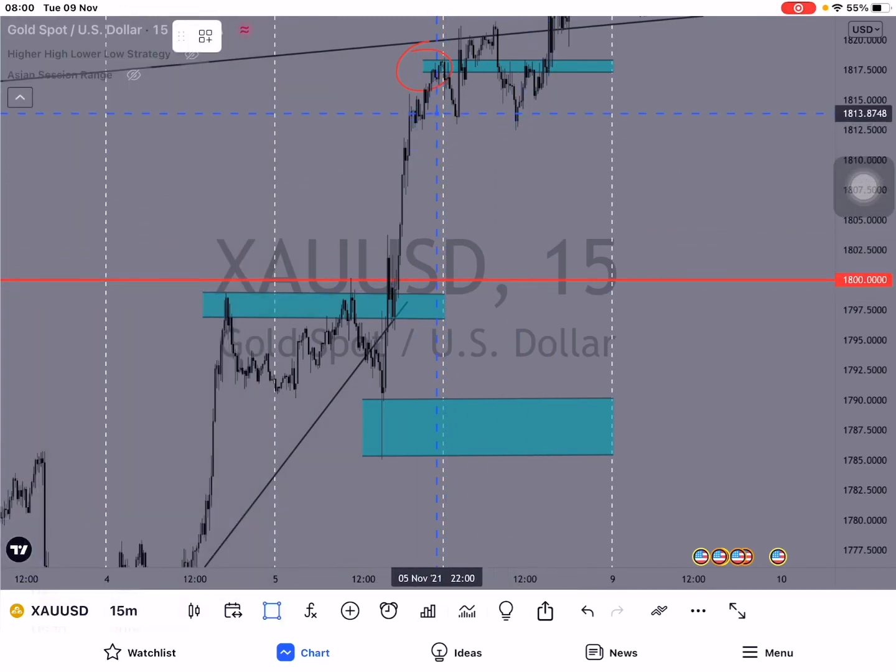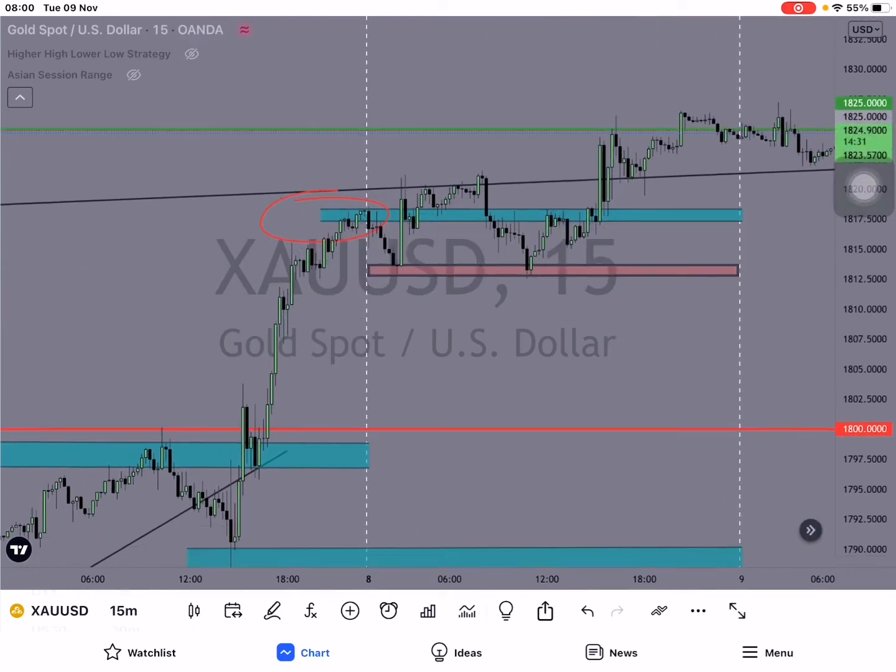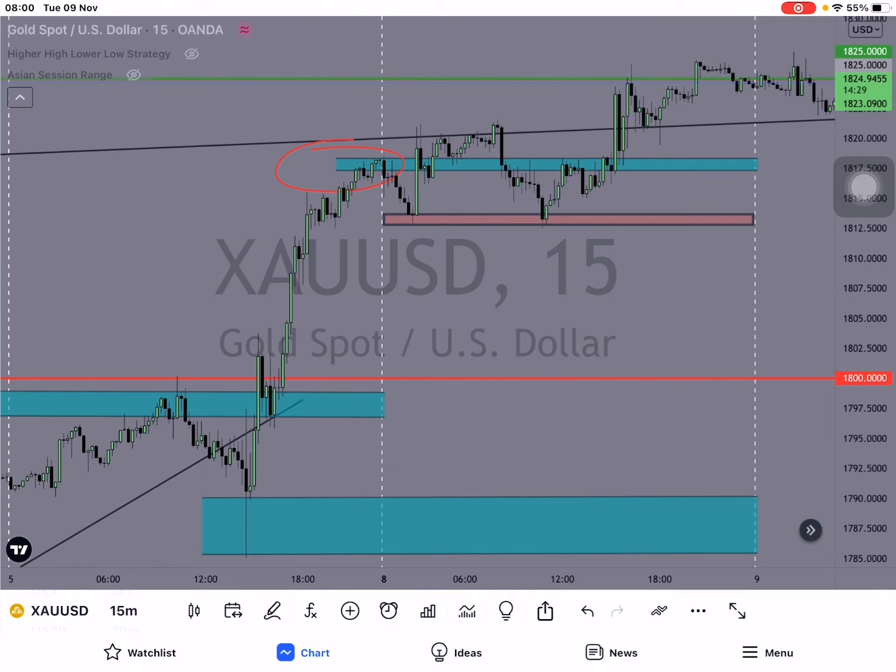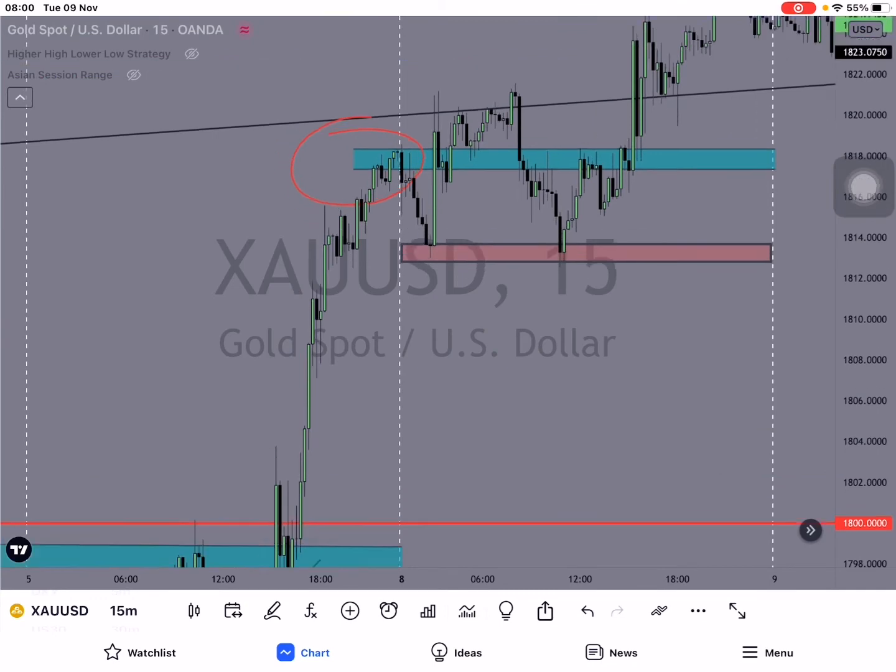Okay, so the Asian session low, basically from this white dotted line, that's the daybreak tool, right? It shows you the start of a new day up until the end of that day. So this is the start of a new day, this is the end of that day. I identified the low of that session, or for the day.